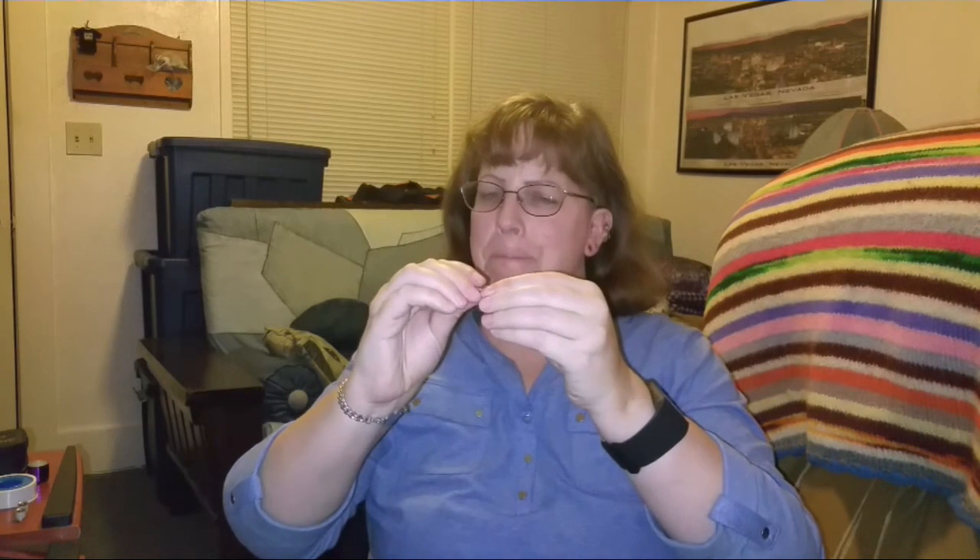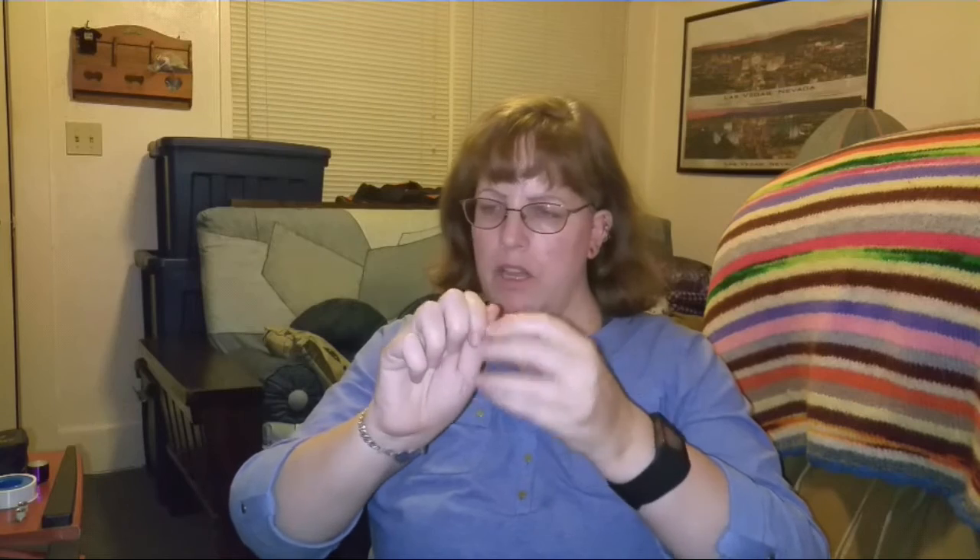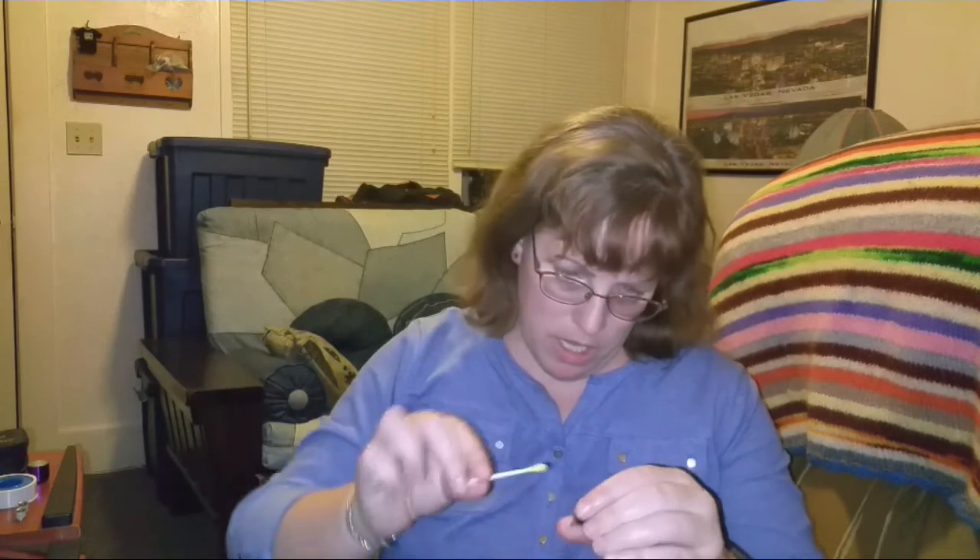I couldn't do this journey without this taper set. I have other tapers where the taper itself doesn't screw onto the tunnel, and following the taper with the tunnel that way just didn't work for me. I really don't understand why this is so tight — oh, there it is. It's just not wanting to come apart. I think it might be on there crooked, so I need to make sure it's lined up perfectly, otherwise it'll be a diva. The good news is the ear has already been stretched to a double zero so it won't be as big of a shock, not that it was a shock this time because of the taping method.